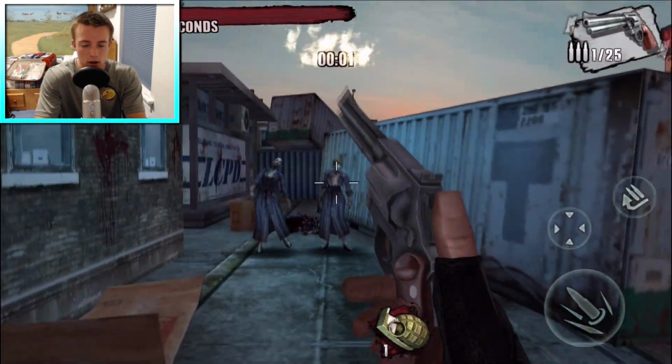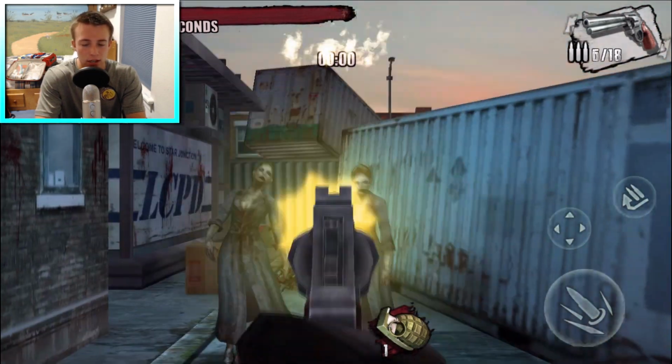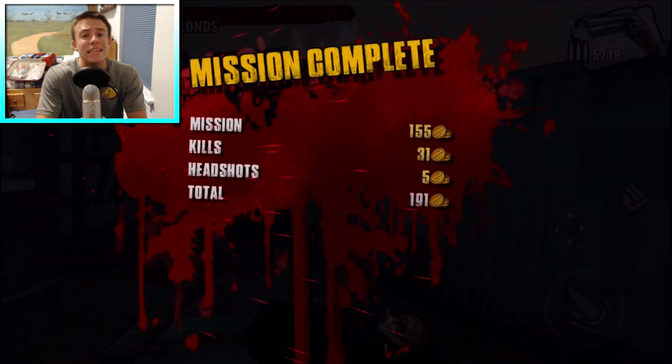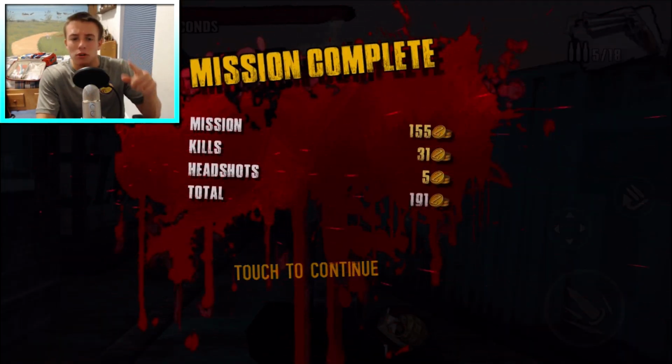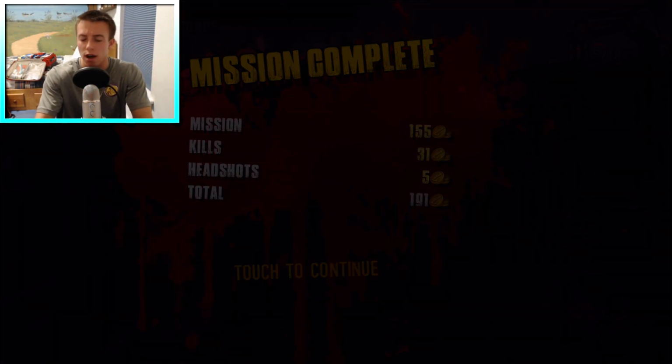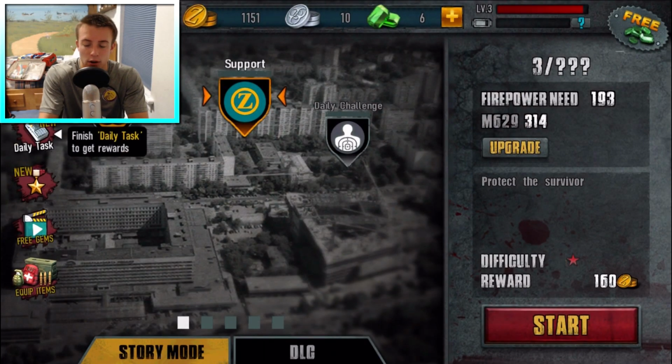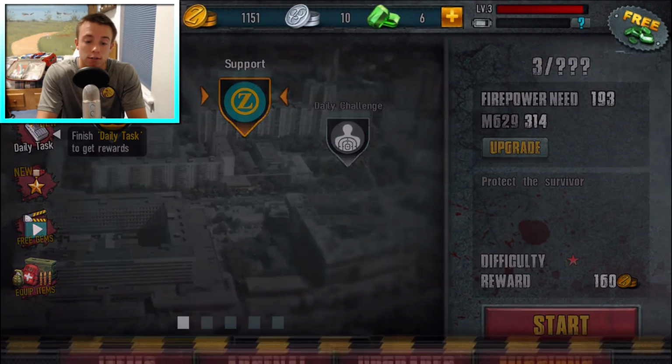Were there any zombies over here? No, they're all over here. Fantastic. Look at this. Headshot. Did I do it? I did it. Mission complete. Support is done. Very good. Alrighty then, my friends. I'm going to do one more mission, or never mind. I guess I ran out of energy.